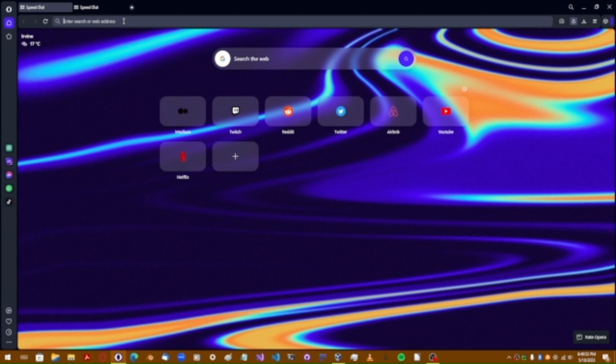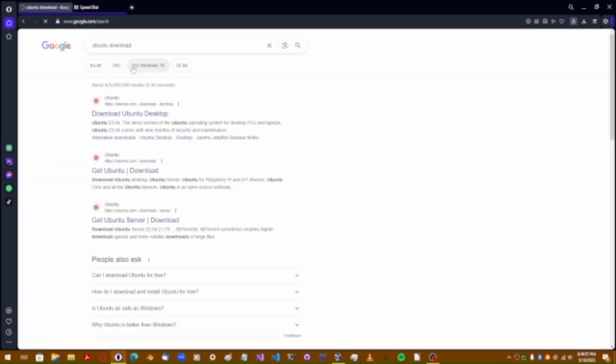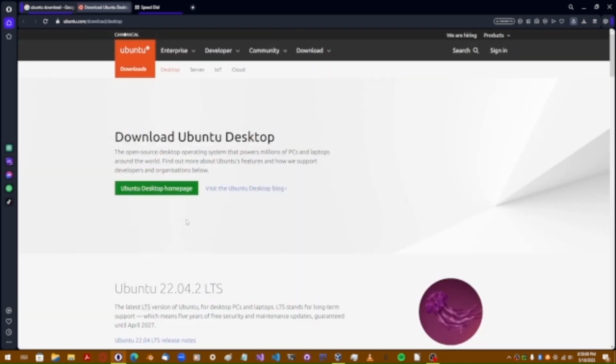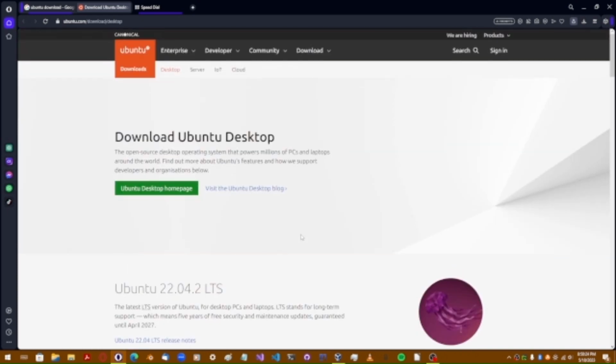So first thing you want to do is go to Ubuntu download. If you want to download an older version of Ubuntu, I will also help you to download one of those ISO images. So now we have this. So this tutorial will help you to install Ubuntu desktop. Ubuntu is a Linux operating system and one of the most widely used operating systems and taught in many cybersecurity courses. So if you'd like to install this, this tutorial will be perfect for you.